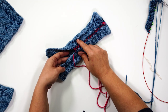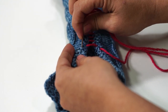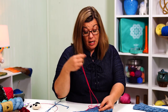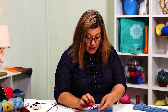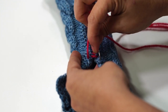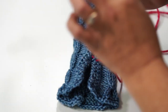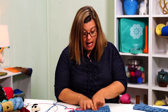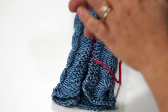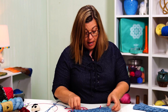I want to double-check — I know I'm getting closer to the end. I want to eyeball where that two-inch mark is; I've got about another inch and a half to go. The reason why we're not going all the way down to the end is because we're leaving an opening for our thumb, so we can just easily slide our thumb in. We didn't have to do any fancy work of binding off stitches and casting on new to make that thumb hole — we're building the thumb hole into our seam. As you're seaming up, you don't have to stick to my measurements for where to make your thumb hole; whatever's comfortable for you. I stopped at two inches and left an inch and a half open for my thumb, but feel free to modify however you would like.